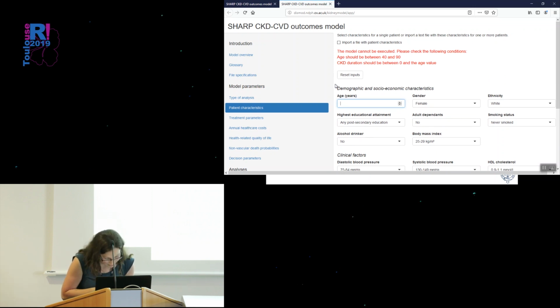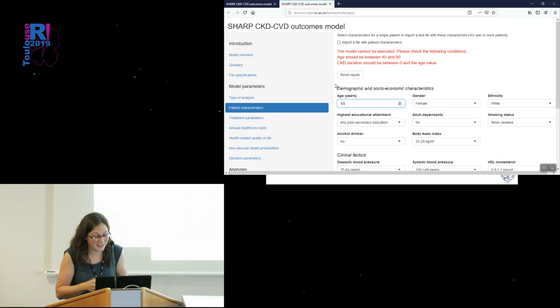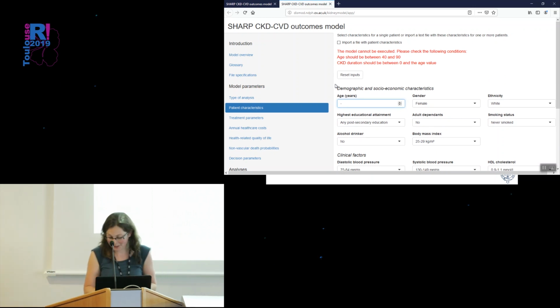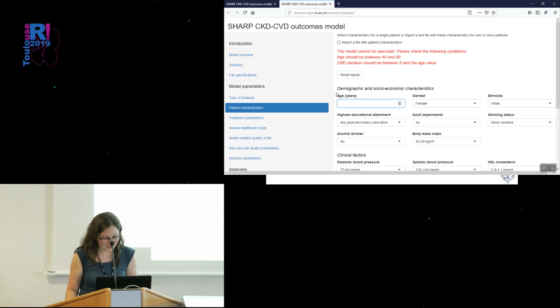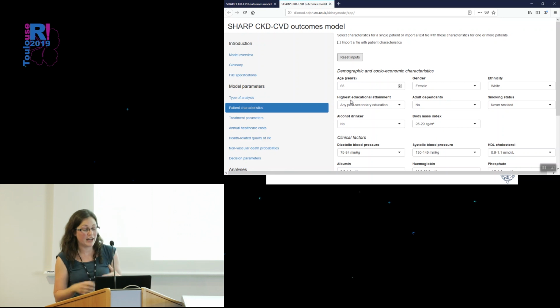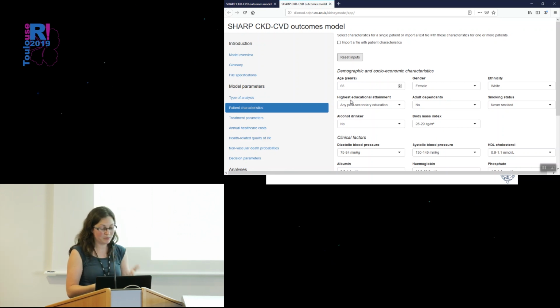Well, that's not permissible either, to be honest. So that's fine. I can reset. The point is that if you enter values that are outside of the range, or for example non-numeric values, as you've seen, it works. If you input non-numeric values in a numeric field, it gives you an error message.